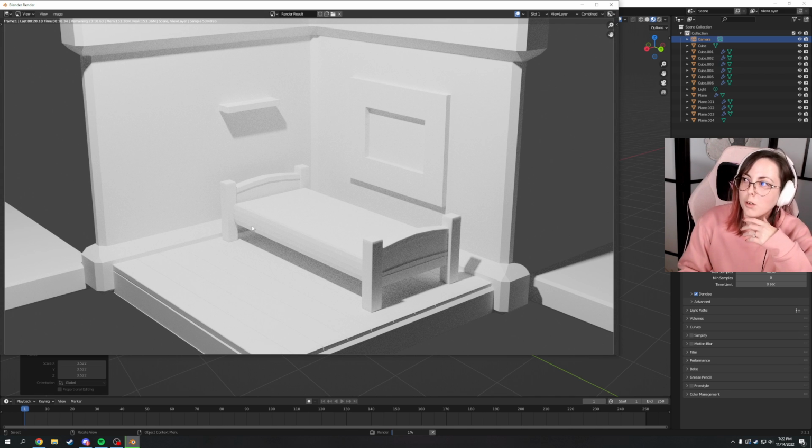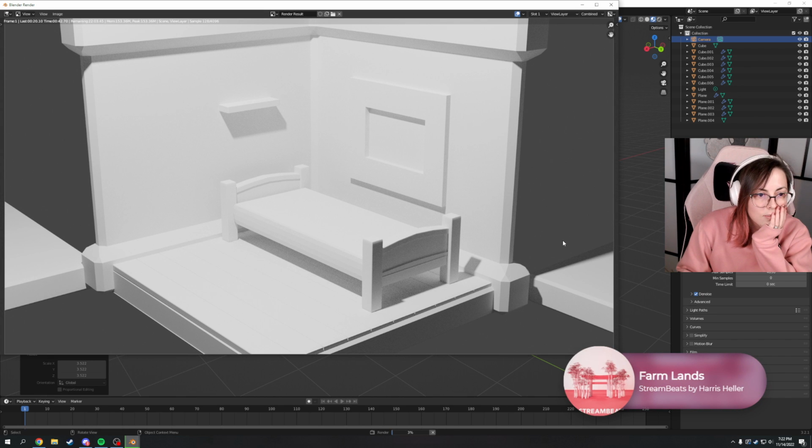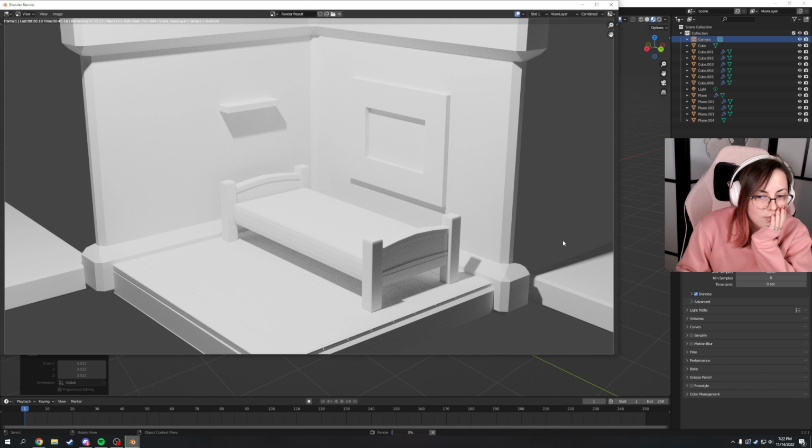Oh, I hear my computer going off. The fans are going high speed. I feel like the cubes took a lot quicker to render.